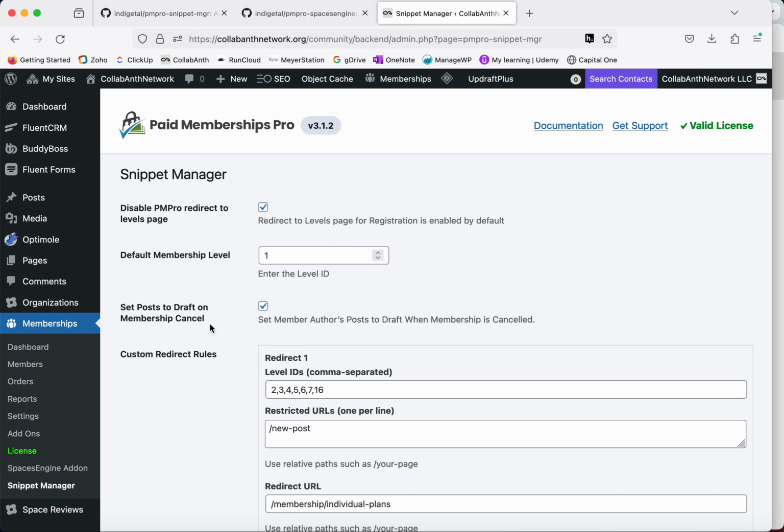Now, I also use the BuddyBoss user blog plugin, which allows members to post or publish blog posts from the front end in their social profile. And this setting right here is a code snippet from Paid Memberships Pro that automatically sets any posts that are authored by a member with a membership plan to draft when they cancel that membership plan.